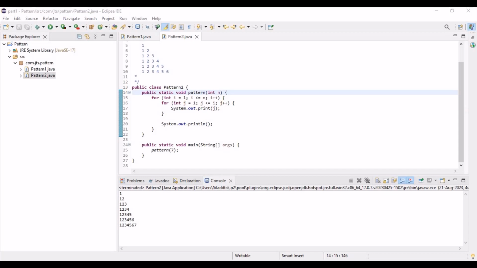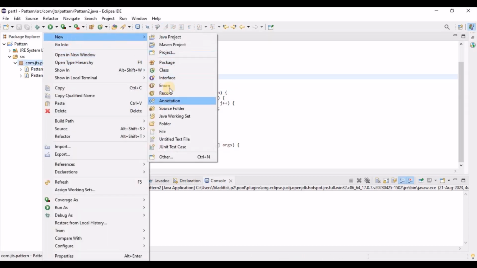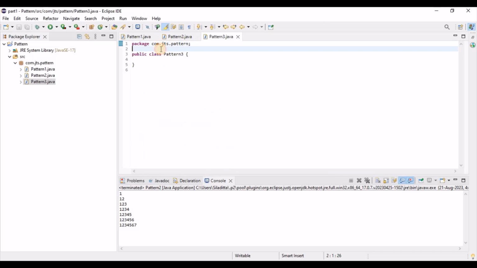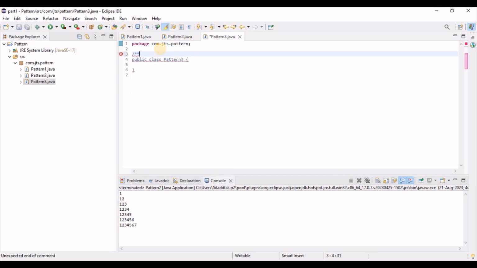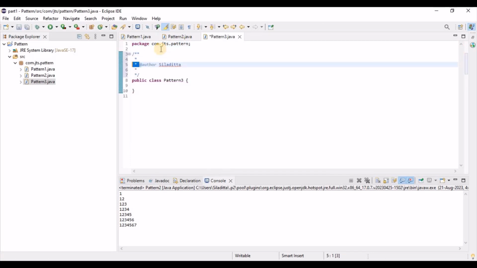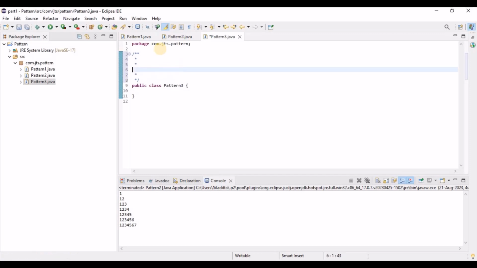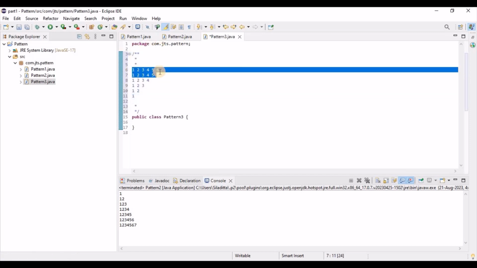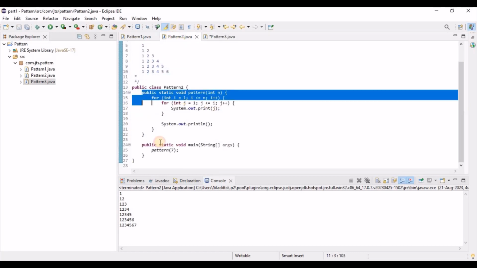Okay, let's create another class, Pattern 3. Here we will show you this reverse pattern, the reverse pyramid, where the number is increasing. How will we do this?